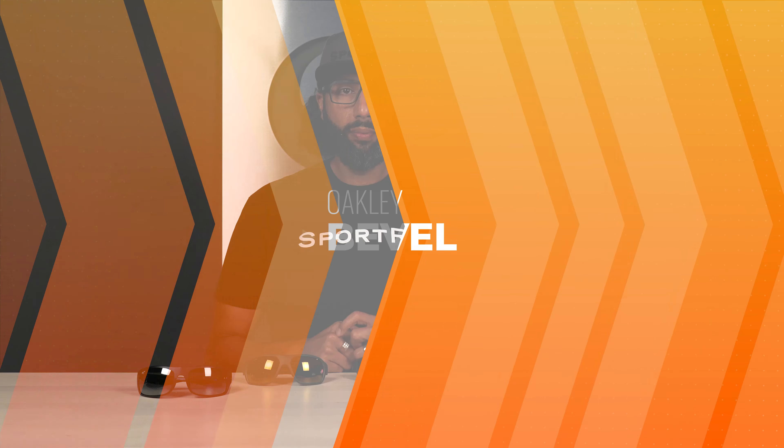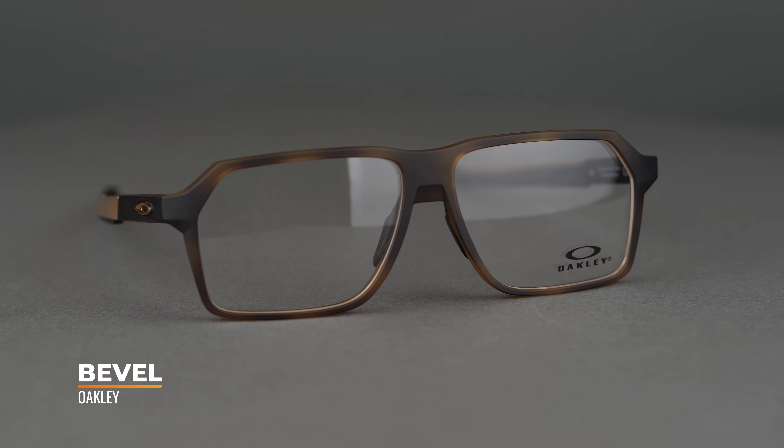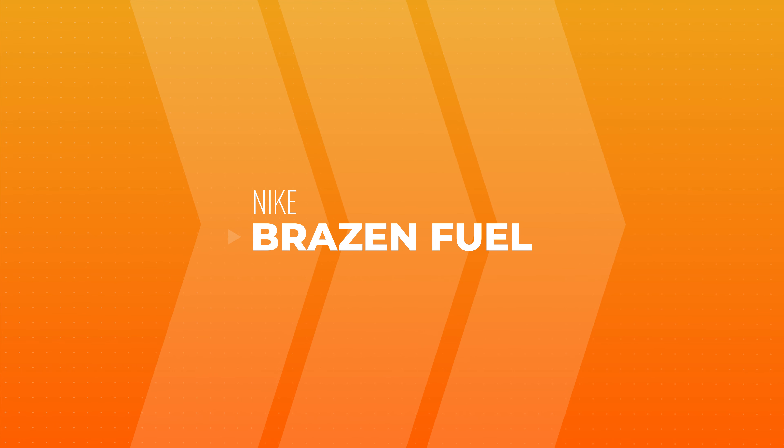Before jumping into the next frame — in all these videos people ask, 'Rob, what glasses are you wearing?' These are the Oakley Bevels, my new favorite eyeglasses. They're unbelievably comfortable and really lightweight. I love the aesthetics; I have them in gray tortoise and brown tortoise with gold accents. So before you put it in the comment section — they're the Oakley Bevels.